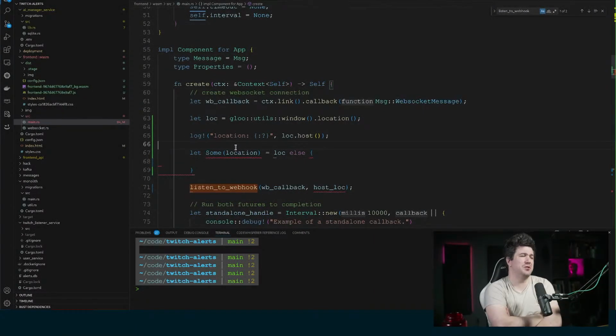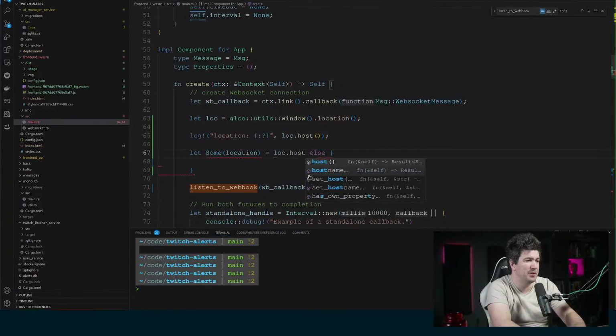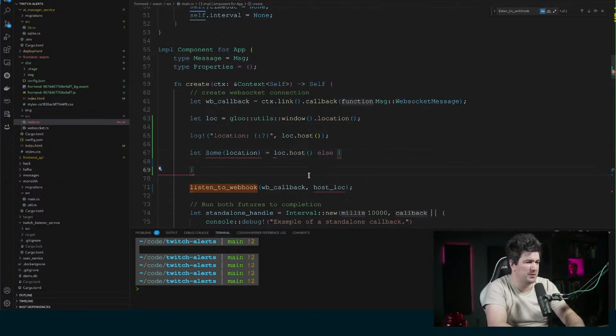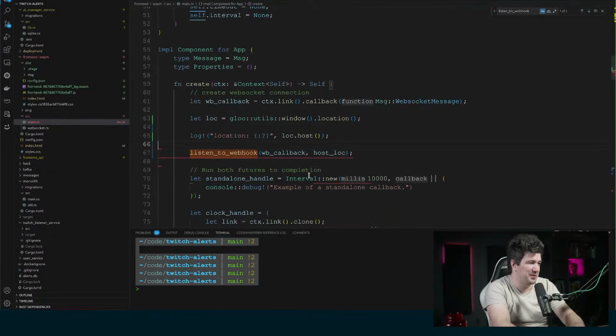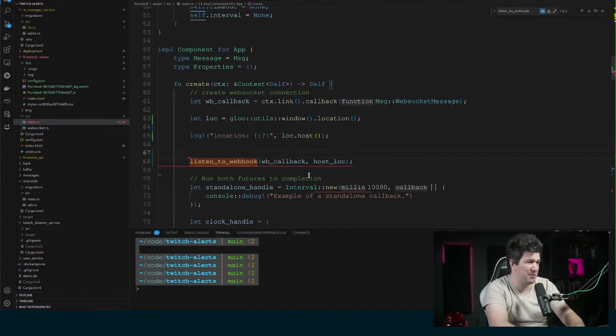I was going to just do an early return, but we don't really want to do an early return from our WebAssembly. That would be kind of wrong. What do we want to do? It's actually loc.host anyways. That's what we want, but this is not what we want to do. We'll just wrap the call to listen to WebSocket for right now. It shouldn't ever fail.